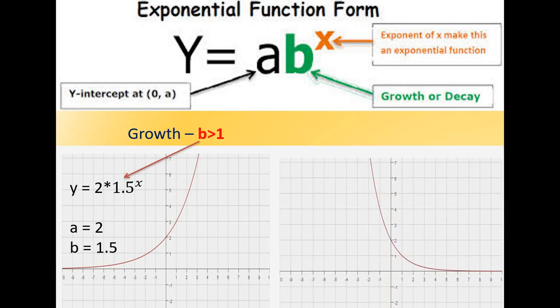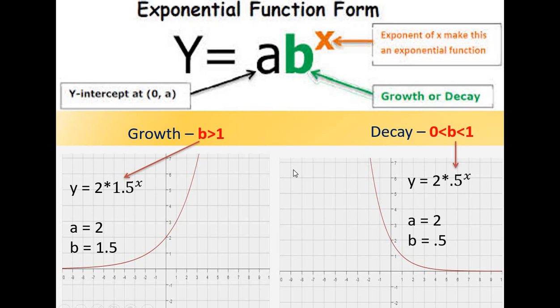Here's another one. Here's the equation for that one. Now compare those two equations. What do you notice? Well, clearly, when I look at the graph, I notice that this one is going to be a decay. How come? Because it is going down as we go to the right. And now it says, I know it's going to be decay if b is between 0 and 1. And look at my value for b. It's 0.5. It's a half. It's between 0 and 1.